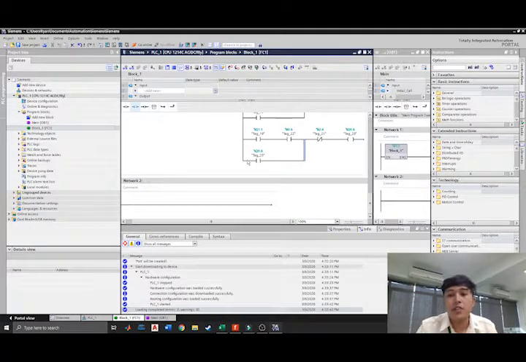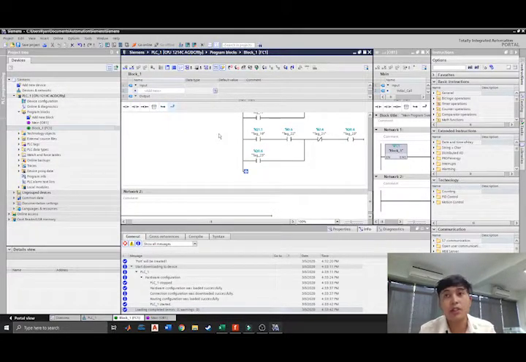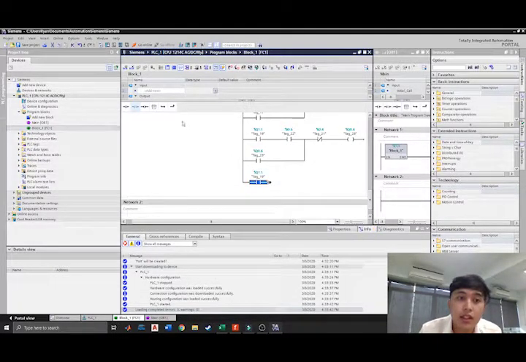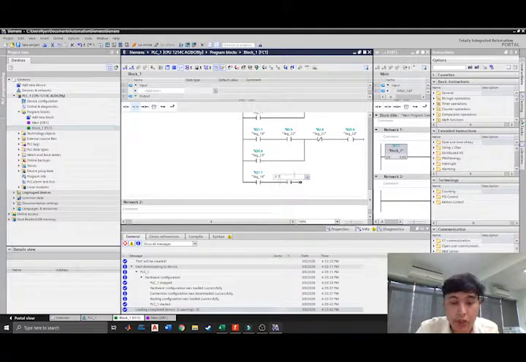And now for the last part of our system, the distributor cylinder B, which would be for the non-metal. The starting condition is that, like for the metal one, the conveyor must be running. And then we have a blue sensor that would sense if the material is non-metal, and the address for that is I2.3.